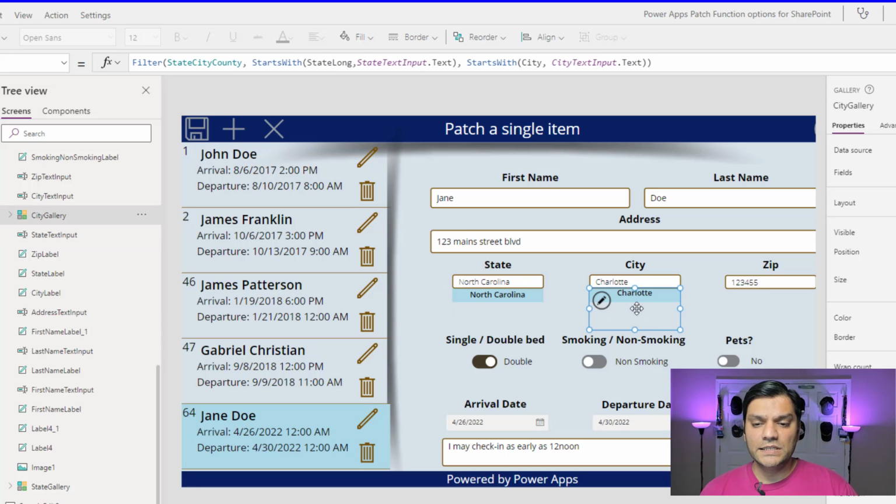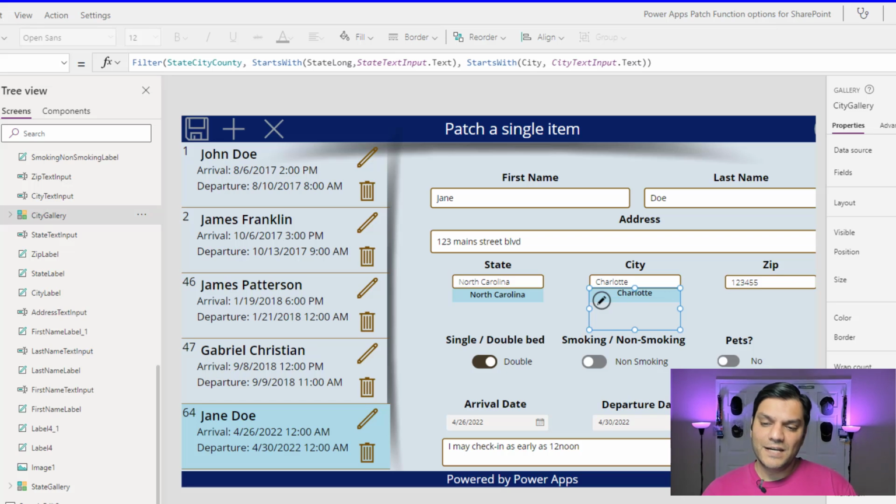Now, when I go to this gallery, that gallery is still getting searched. The search is coming using the filter and the starts with, but it's using a combination of the starts with. The starts with is coming both from the state side and from the city side. So it's making sure that the search is coming from a combination of whatever state I selected over here, and it's also coming with the starts with of the city over here. So that's how I'm able to get the full filter functionality. And then I went ahead and populated all of them. So I just wanted to spend a little bit of time on that because some work had to be put in over here.